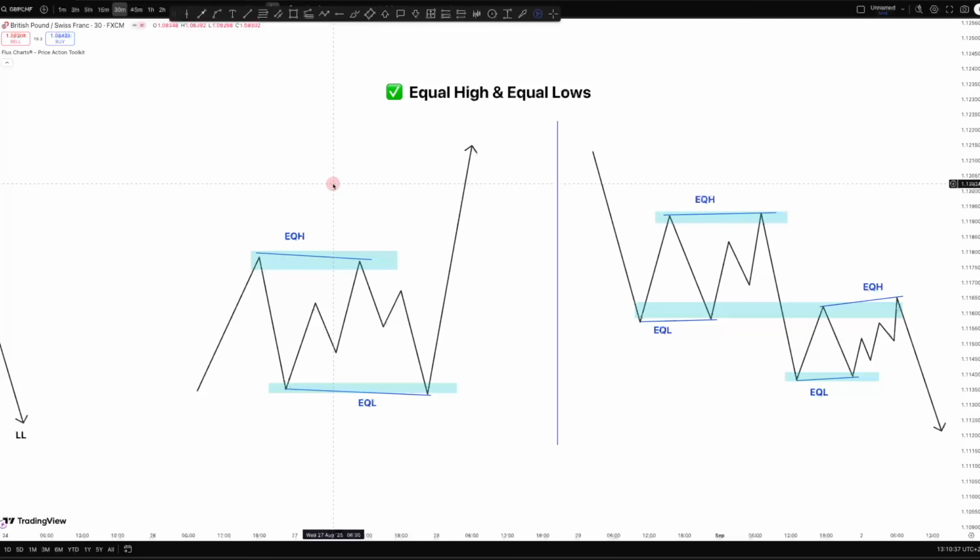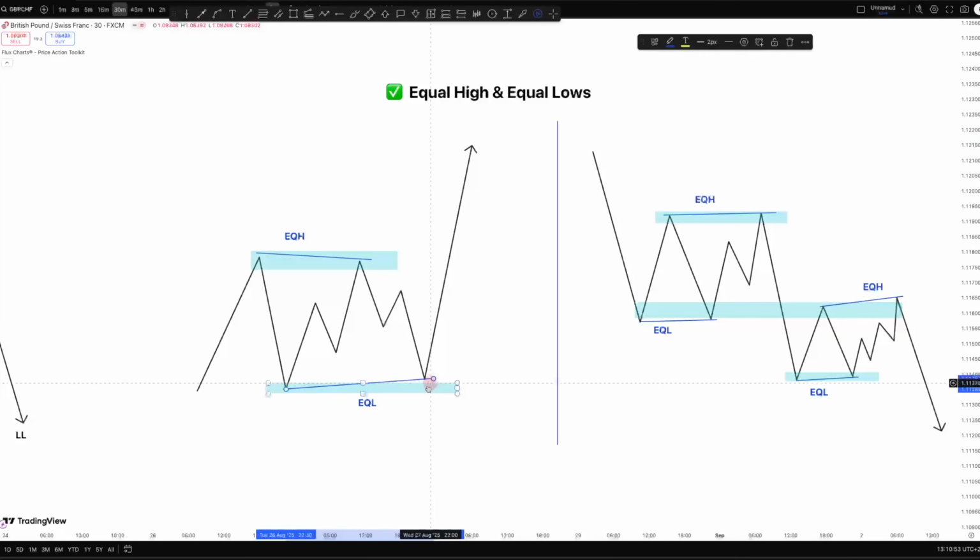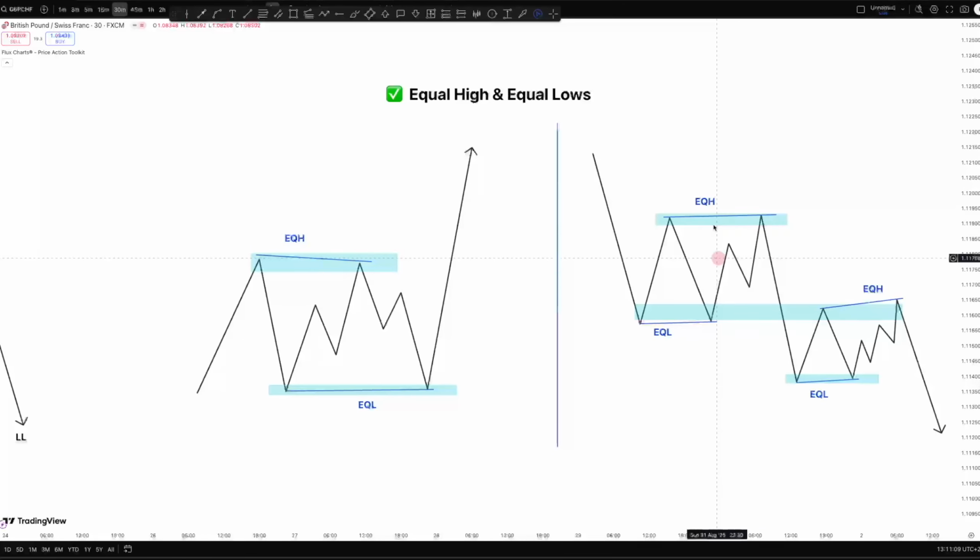Other than that, you are most likely going to miss them, but it's pretty easy to see them in the market. So as you can clearly see, even if we have this area here, this will be your equal lows, because price can be exactly the same. It will never be exactly the same. Those kinds of behaviors in the market are very rare to spot. So basically, you are not going to see them a lot.